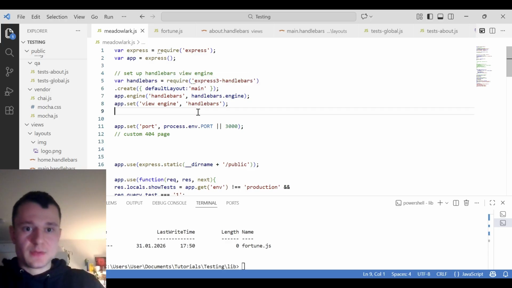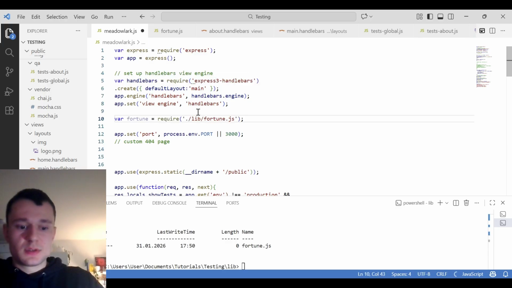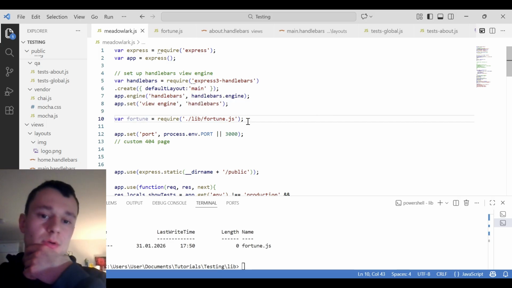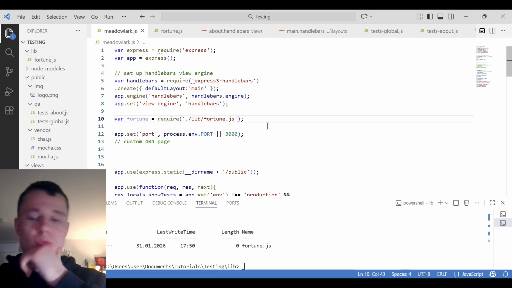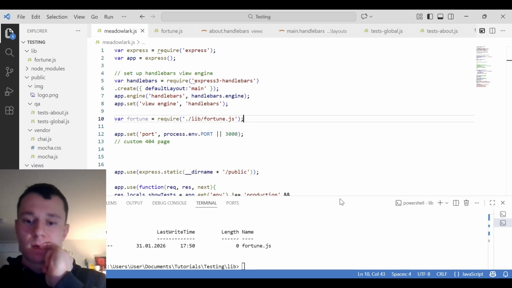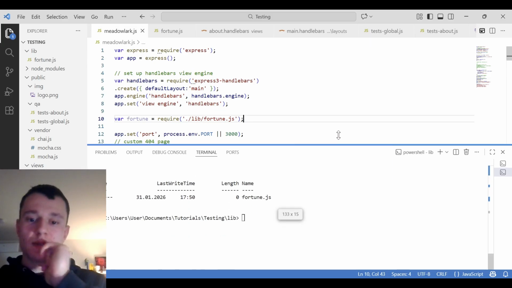We have this, so we will import this fortune variable from our fortune.js. I hope I've written it. Fortune.js seems right.